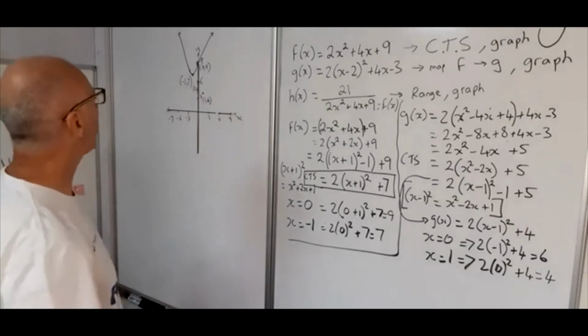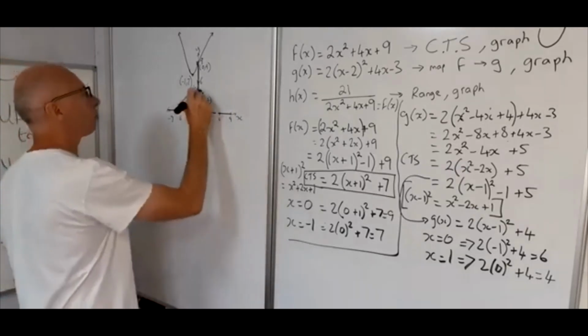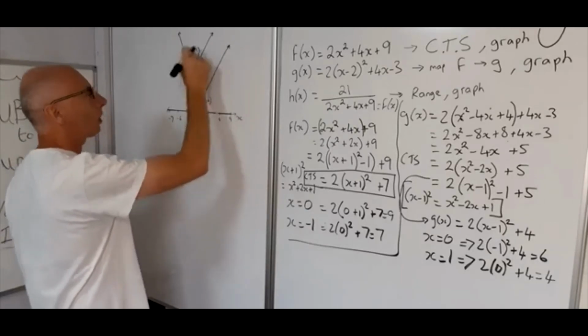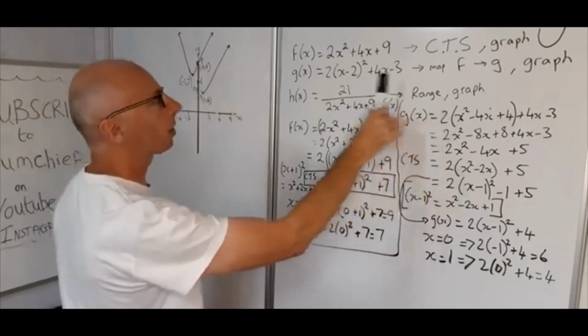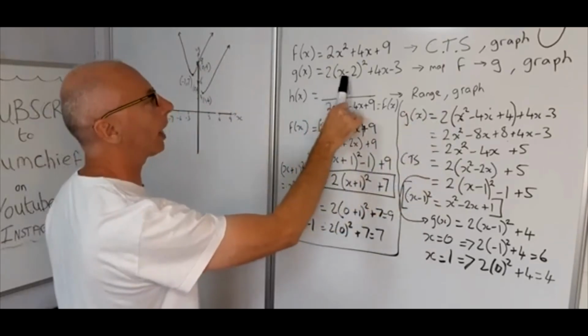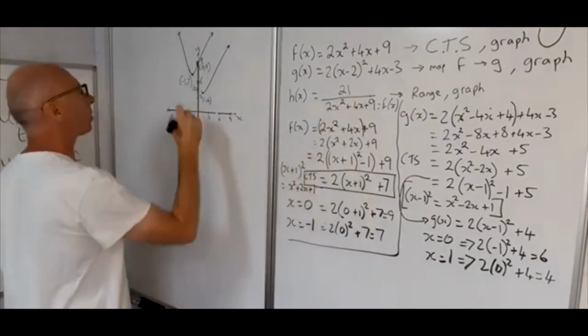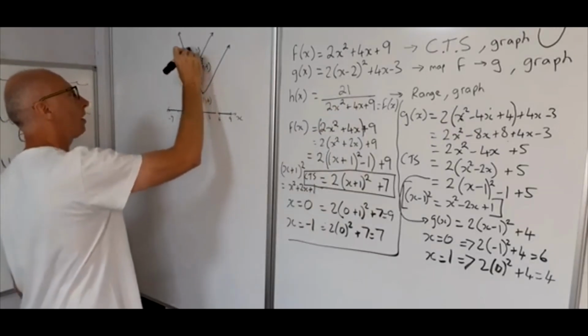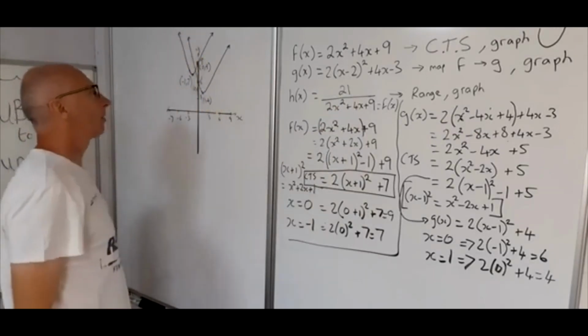Okay, so now we can graph this function. So that's the minimum. So it's going to go out somewhere like that. It's going to follow the same shape because we have 2x squared here, and it's going to be positive, so it's going to make that shape. It's going to cross through the axis there and go out there to infinity.